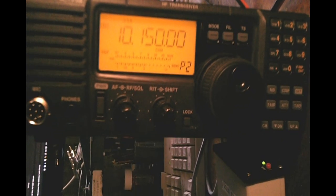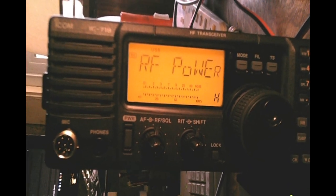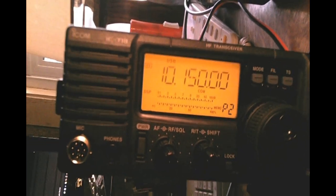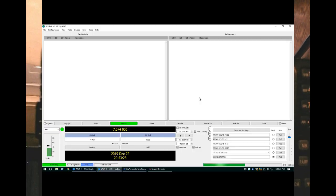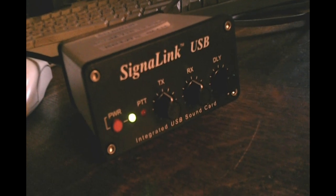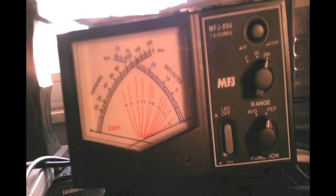It really wants to see that full 13.8 volts. So what I've done is set up a little comparison test here to show you what's going on. We have the device set for high RF power — in this case, that's 100 watts. We're going to be driving it for consistency with the tune function of WSJTX, through a signal link adapter going to the 13-pin accessory jack in the back of the radio, which is why you don't see a microphone installed. We'll be running this into a 300-watt capable dummy load — it does have a little bit of SWR, but it's not bad — and we'll be using this MFJ-894 cross-needle meter to show you what's going on.